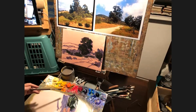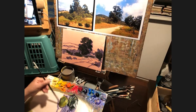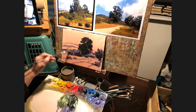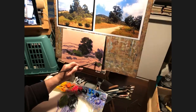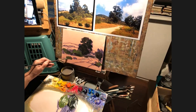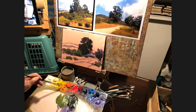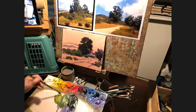Okay, I keep the same puddle and I start working to the side of it to add lighter tones. So I've just added lemon yellow and a little bit of cerulean. And maybe you can see what the different green I just got. It's much lighter. There we go. And it's important to mix up the greens. You don't want the whole thing to look like it just came right out of the tube. And that needs a warmer yellow. So the cad yellow is much warmer than the lemon. I'm adding some of that. There we go.